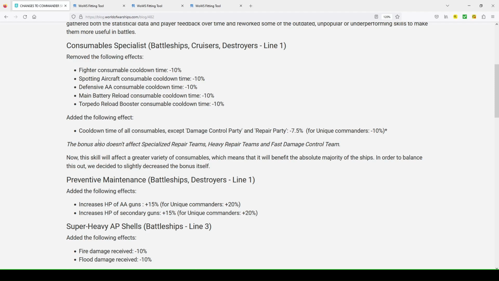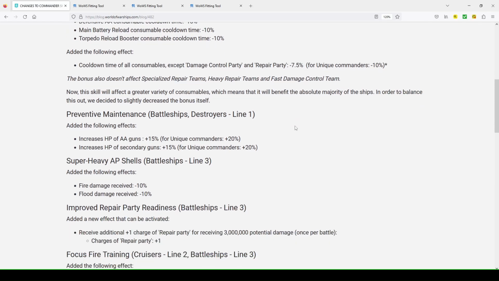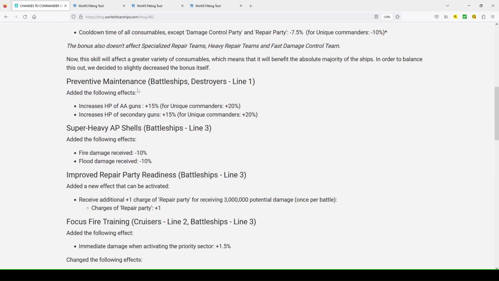The bonus also doesn't affect specialized repair teams, heavy repair teams, and fast damage control team. Now this skill will affect a greater variety of consumables, which means that it will benefit the absolute majority of the ships. In order to balance this out, we decided to slightly decrease the bonus itself. So going from that 10 to 7.5, which I can live with. If it means that this skill actually becomes relevant, I can give up 2.5% to see this come through. Okay, it's going to be interesting how videos go forward with that.